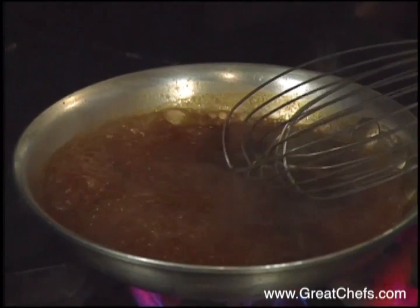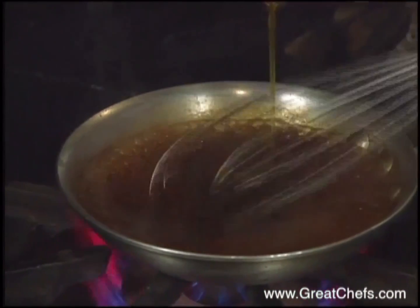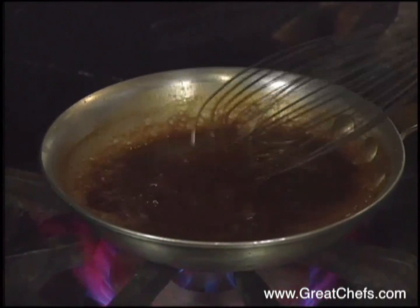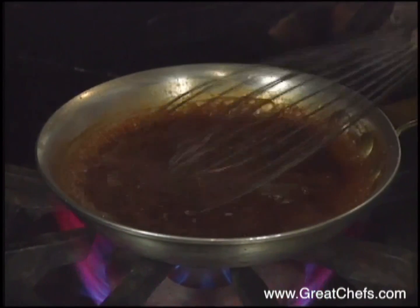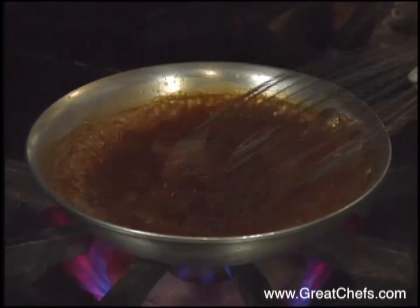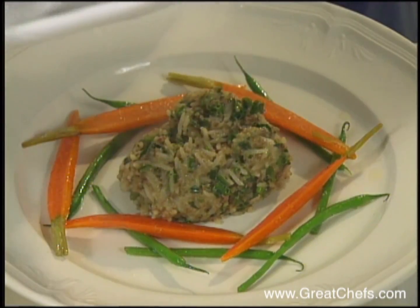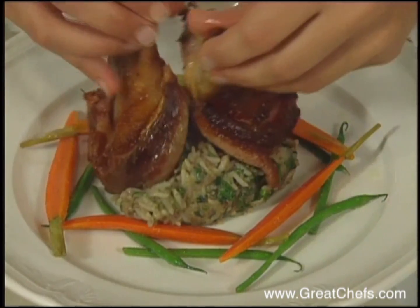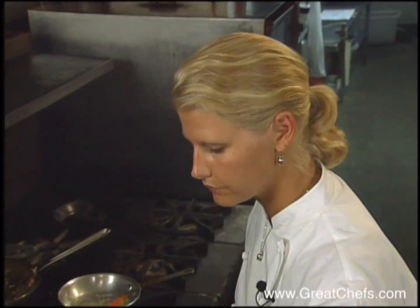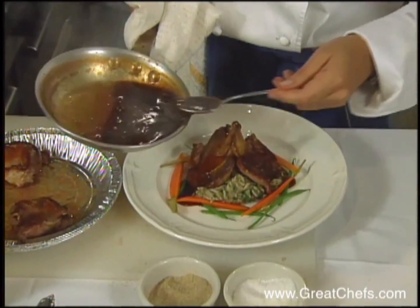The port wine sauce is enriched with rendered foie gras fat. We're going to stratify the liquid fat into your demi-glace sauce. Again, it's going to add a nice sheen to it and really bump that flavor up. Along with the rice, blanched and sautéed green beans and carrots are served. And our port reduction goes over the top.